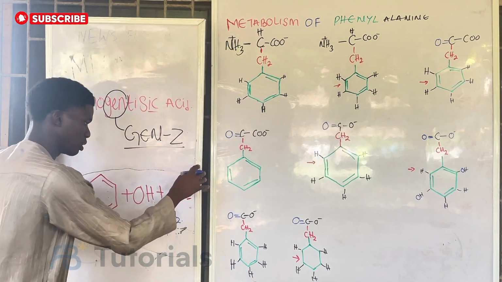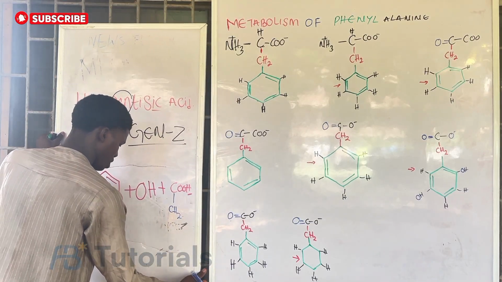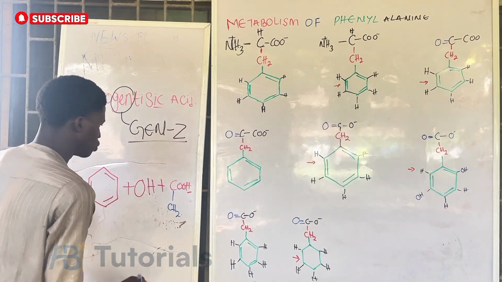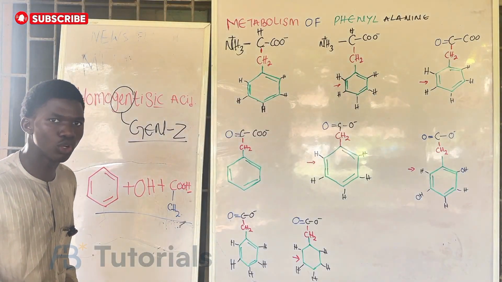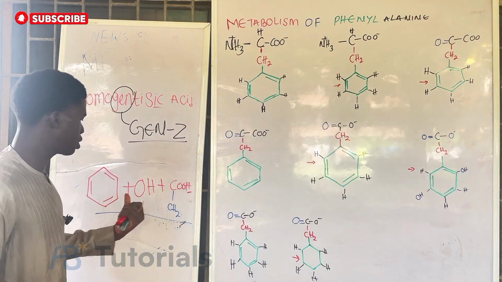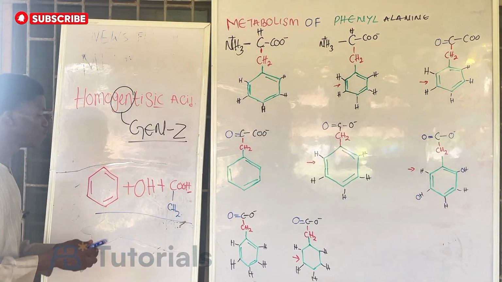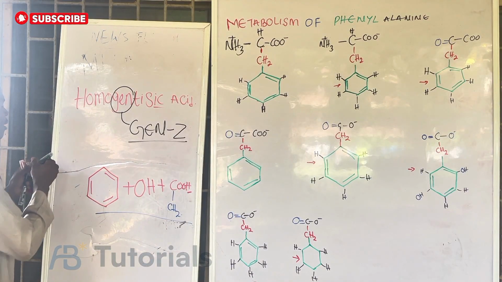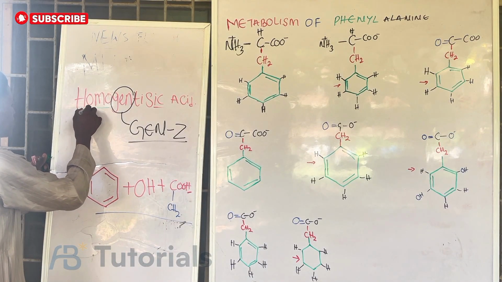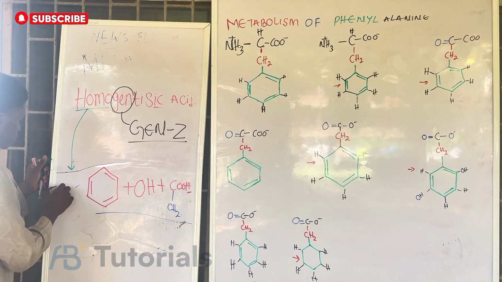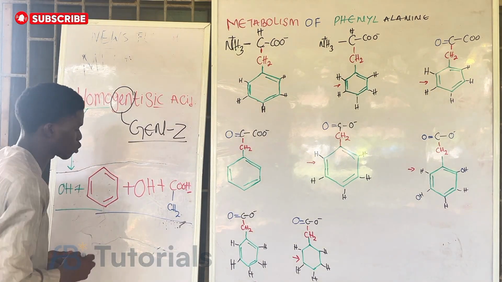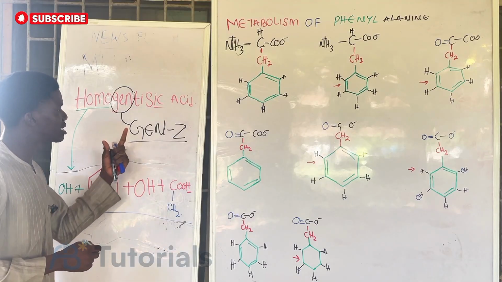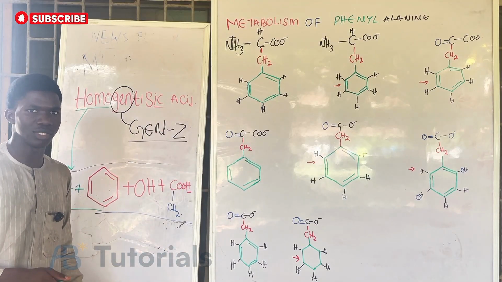I hope it is clear. So all this is for the structure of the Gen Z, not the homo Gen Z. So this is just for the Gen Z. So from this back, we have homo here. You can take your OH here. That is, we have another OH here. So this total structure is now the structure of homogentisic acid. Do you understand it?